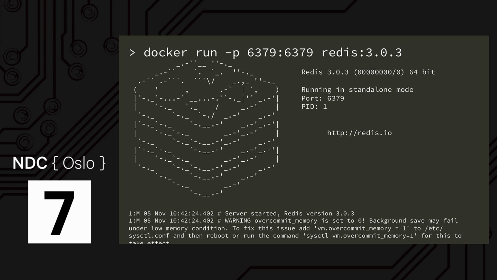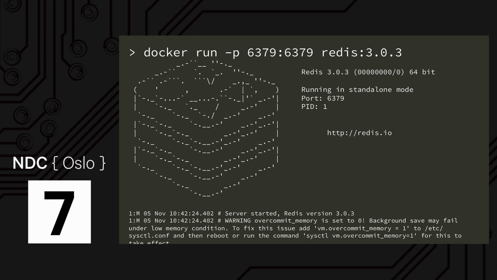And this allows us to do things like docker run, give it the image name which we're interested in, in this case Redis, and the particular version, so we're not just using the latest and greatest, we're actually being very targeted, because the latest tag is amazing for those who have seen it. You just do docker run redis, and it will pull down the latest version, and you get the latest and greatest version available. But once you start depending on this latest version, the problem is that it can change. The latest tag is a moving target.